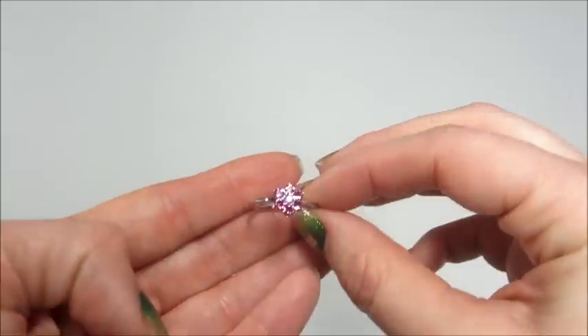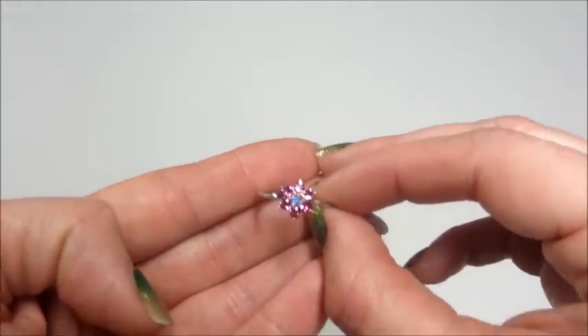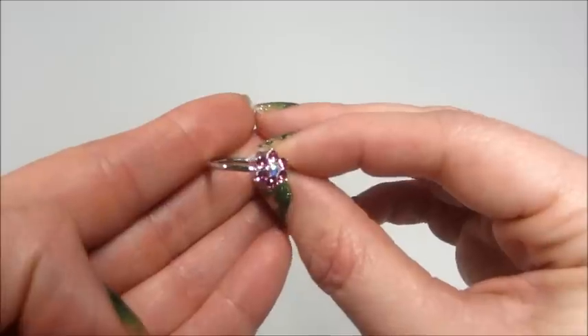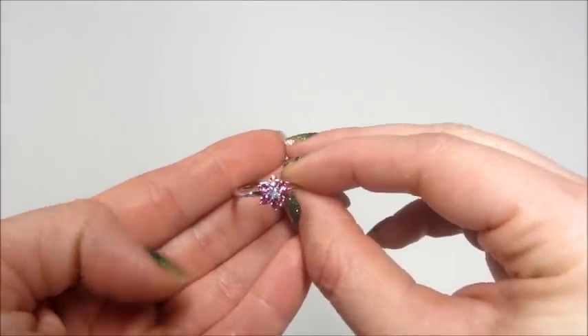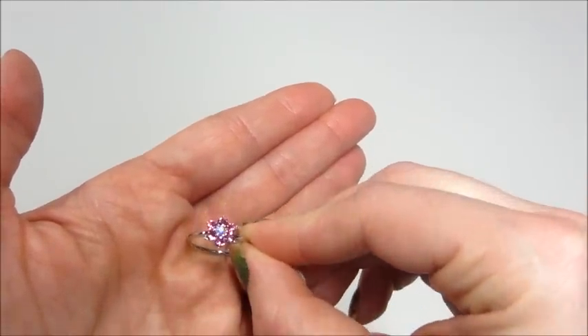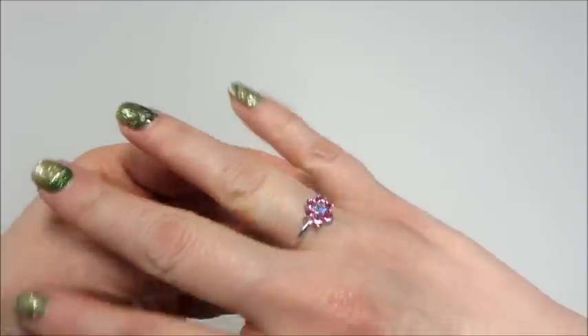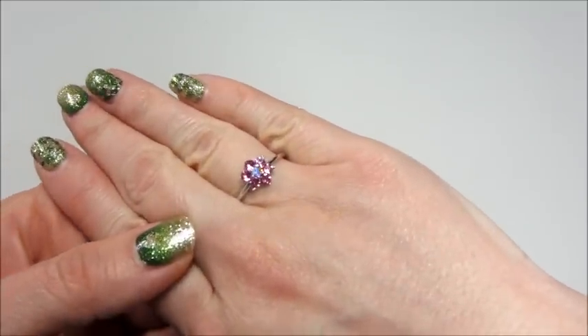There are two different styles of rings and I believe five different colors. I got the style that I wanted — I think this is the prettier of the styles and the color is really pretty too. The center has like an aurora borealis stone and then pink stones going around it. You can go to their website and check out the other rings available with this set.